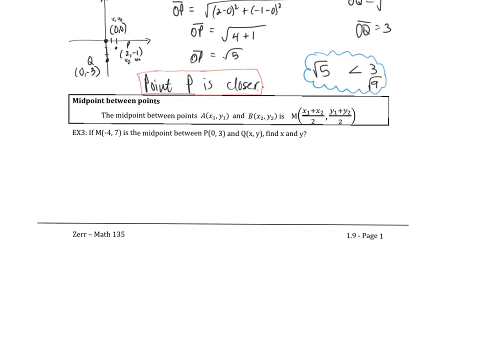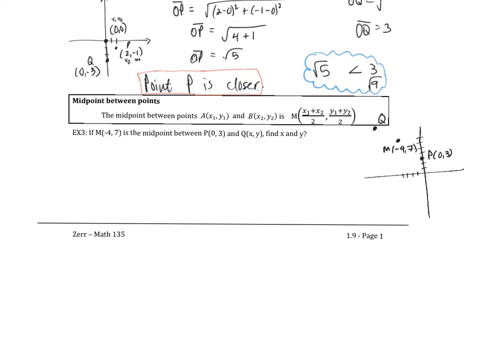Okay, moving on, let's look at midpoint. So in Math 103, we just found the midpoint between 2 points, but in 135, it's always just similar but a little bit trickier. From this one, we need to actually figure out what one of the missing points is. So we've got the midpoint. That's at -4, 1, 2, 3, 4, 5, 6, 7. So that's the actual midpoint, -4, 7. Okay, and what we need to do is find Q. We have P is at 0, 3. And we need to find Q, which would be out here somewhere.